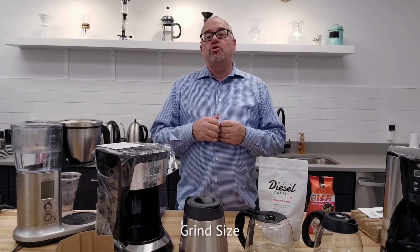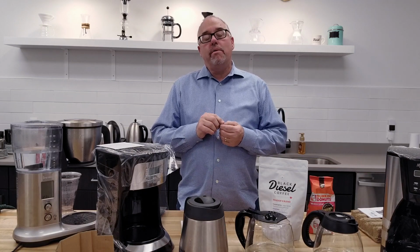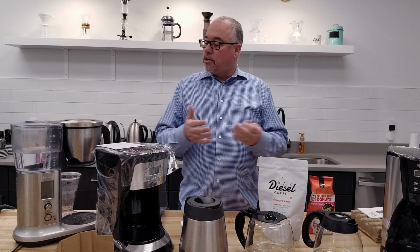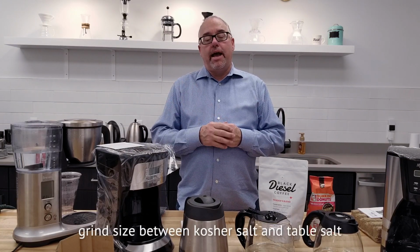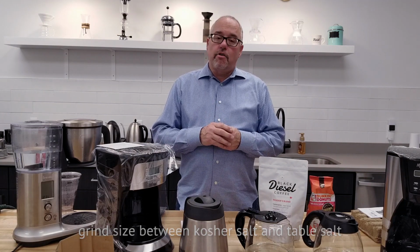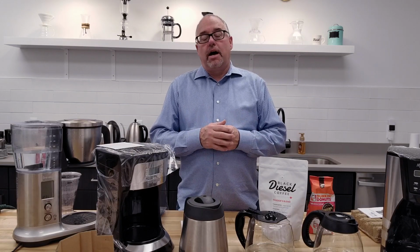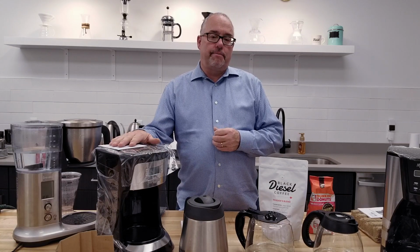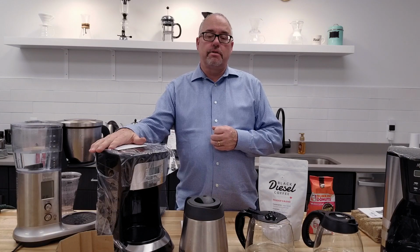Last is the grind size. Grind is the biggest tool for controlling extraction in coffee. We recommend a grind size for any kind of electric coffee pot somewhere between kosher salt and table salt. Speaking of grind, if there's one place that we would recommend you spend a little money on, it's a decent grinder, since that has the biggest influence on how your coffee is going to taste.